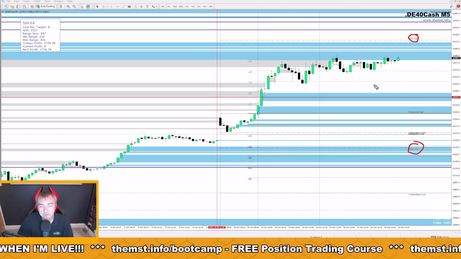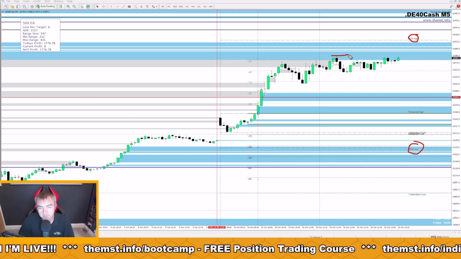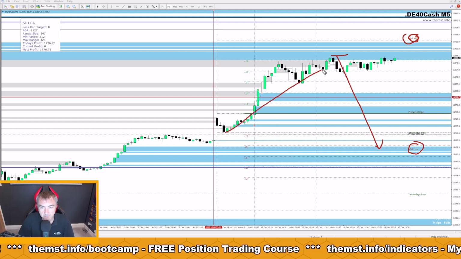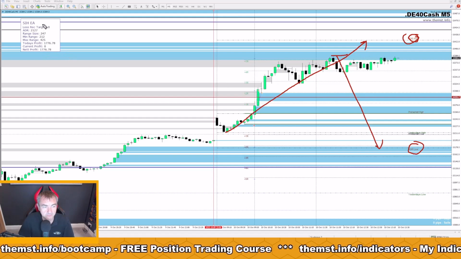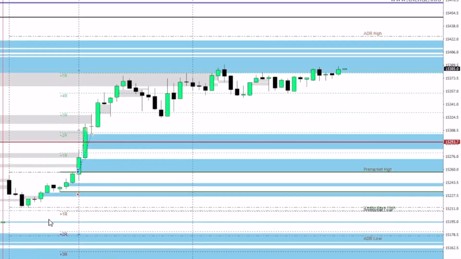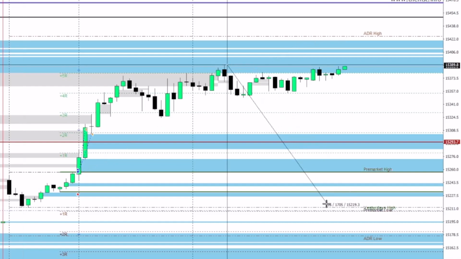Okay, so the ADR low is plotted from the high point of the day. The ADR high is plotted from the low point of the day. You can see here ADR is 2127. If I use my measuring tool and go to the very low of the day today and measure up there, you will find that is 2133, but 2127 basically is the ADR high. And from the high of the day down to the ADR low, again, you'll find is 2127.